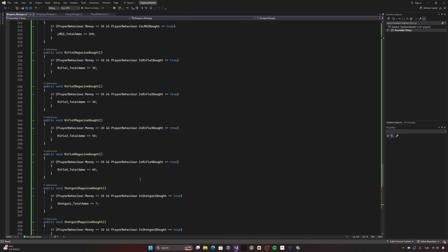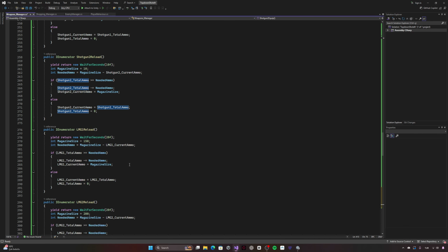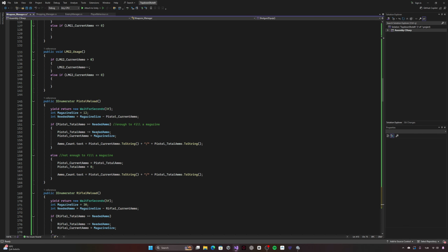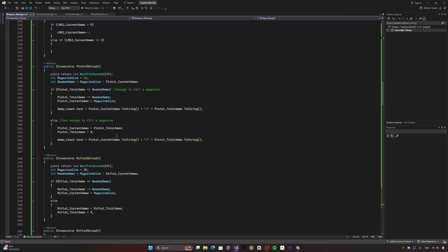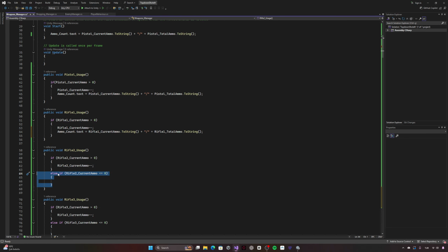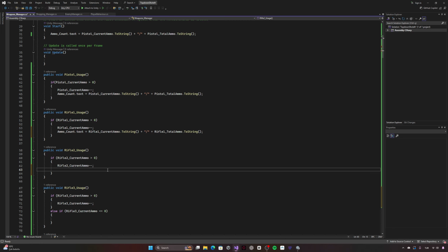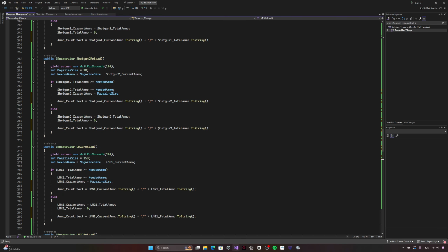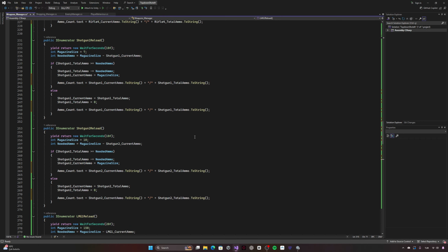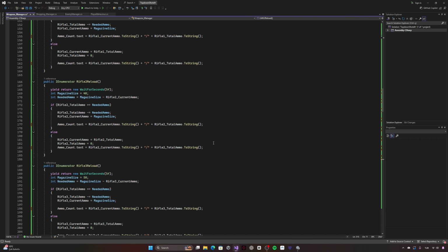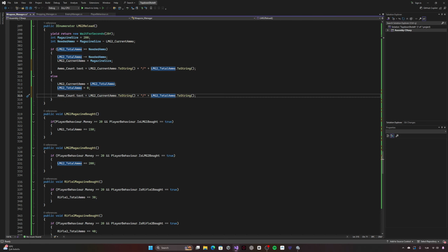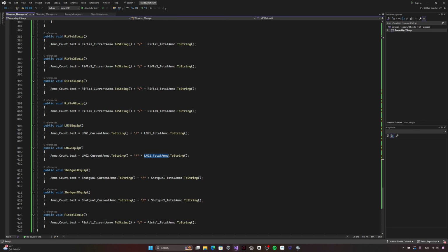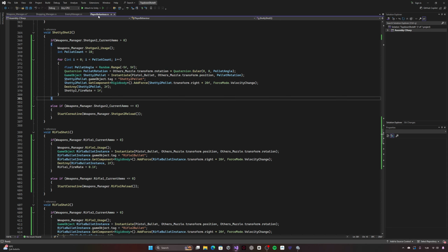There we go. Now we're gonna make the same adjustments to our usage functions and our reload functions, just like we did with our pistol. I'm gonna skip this. We also get rid of the else if statements here because we don't need them anymore. Now, all we need to do is figure out where we want to call these new functions. And the answer is inside the player behavior.